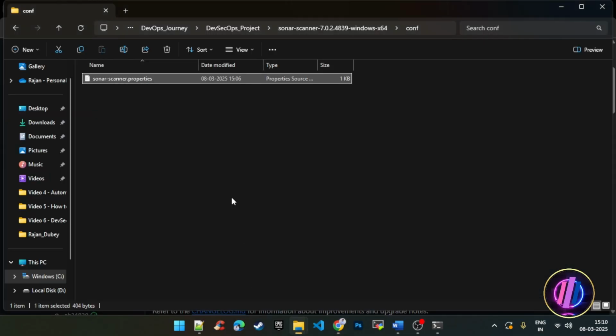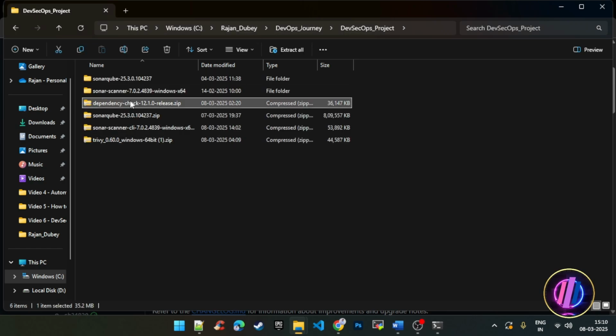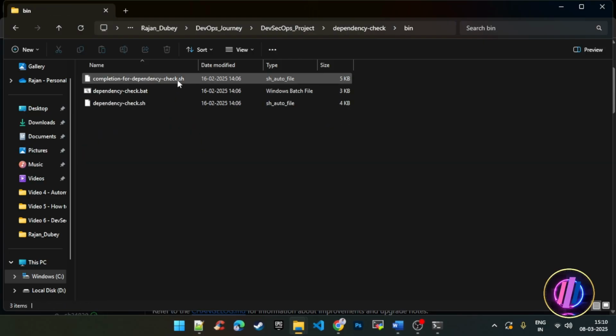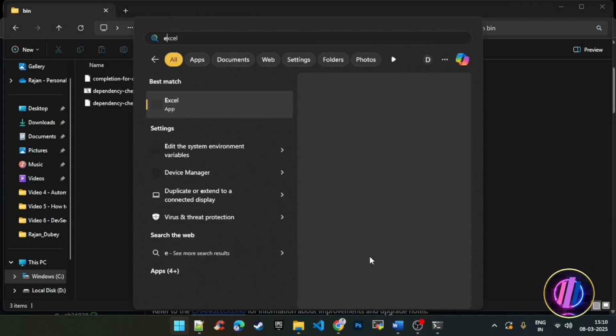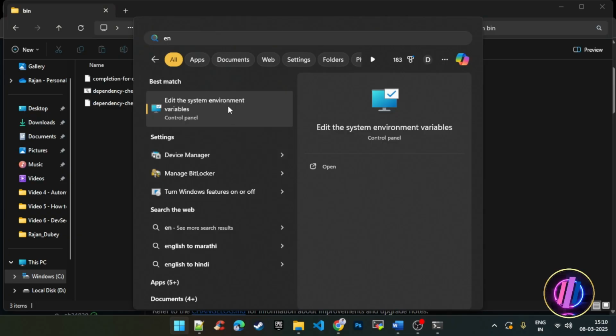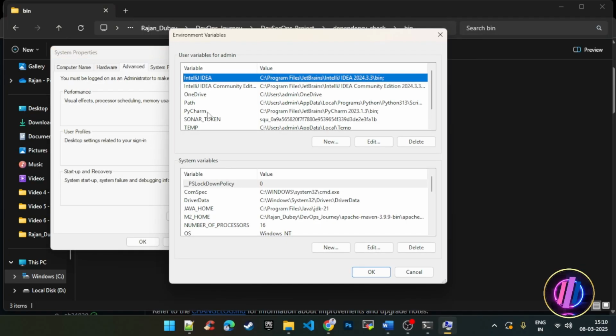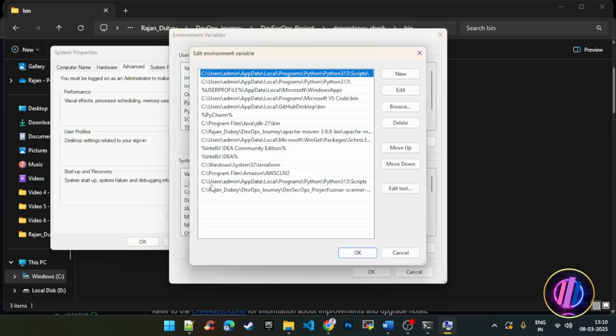Once you have downloaded the updated release of Dependency Check, extract it, go to the bin folder, copy the path and mention it in the system environment variable in Path.